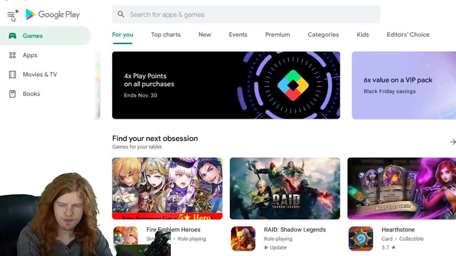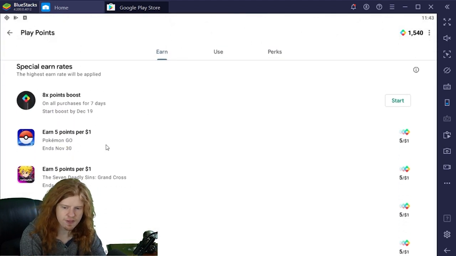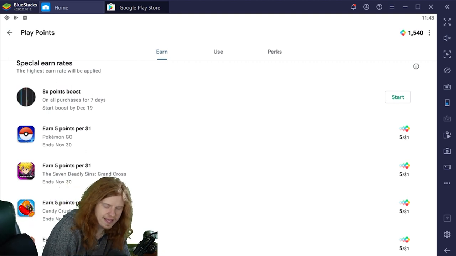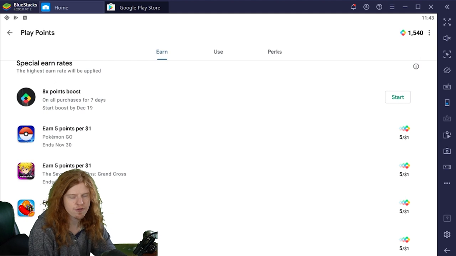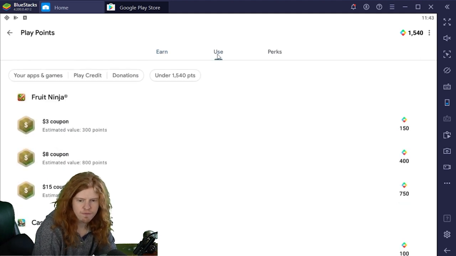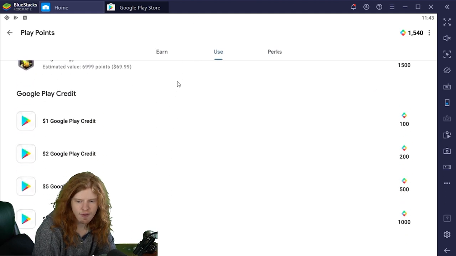Anyway, it's BlueStacks, you download Play Points right here. You have till December 19th to start it. It'll last for 7 days, okay? So you've got 7 days. I would save the boost for right when you go to do a big chunk of spending. You can either use the points on energy for raids, probably the best choice if you're going to go with raid. Otherwise, it's got all the other ones on here.